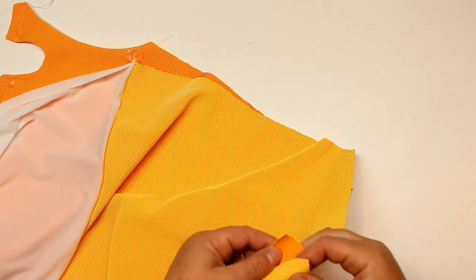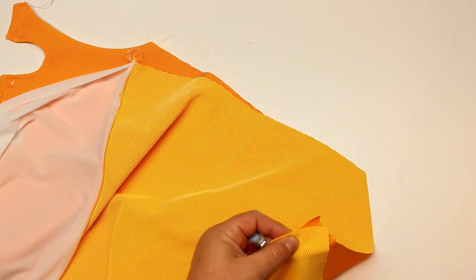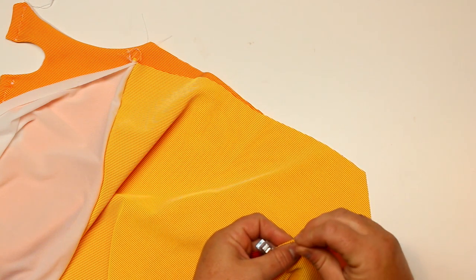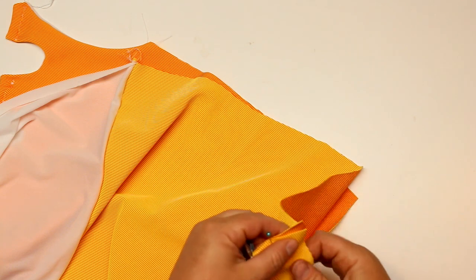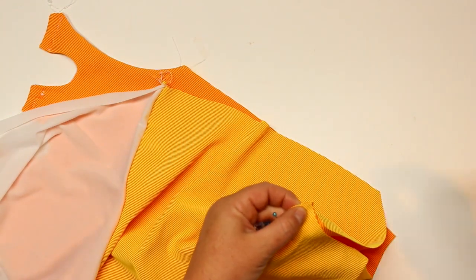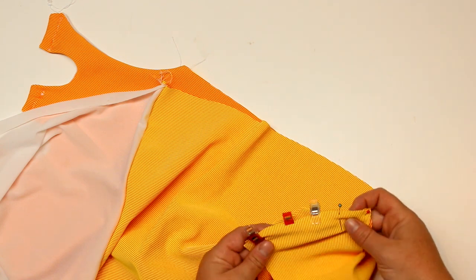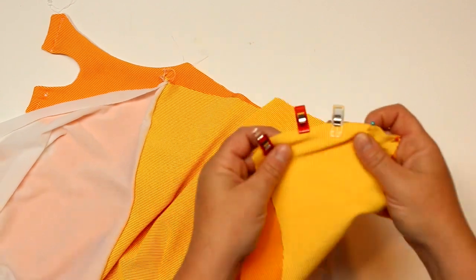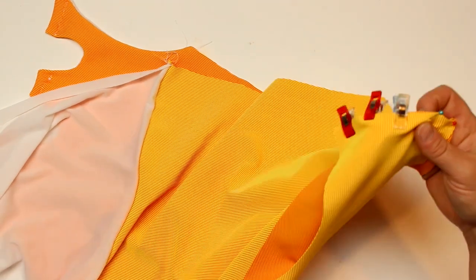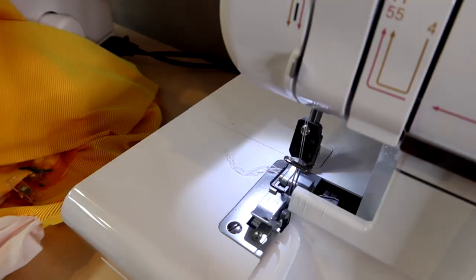Now I'm going to start serging now. This is kind of important to have good, but you can still use that stretch zigzag stitch here. Okay, so we're going to do this first, and then we're going to come back and do the same thing with the liner. So we're only doing the outer fabrics.